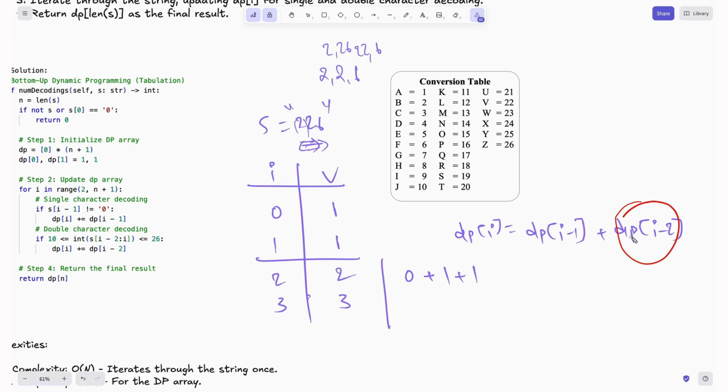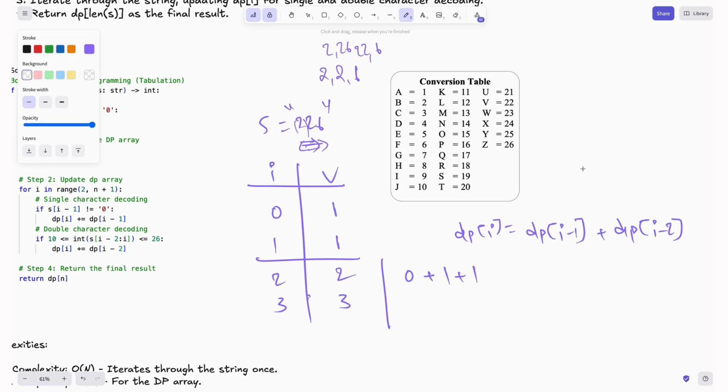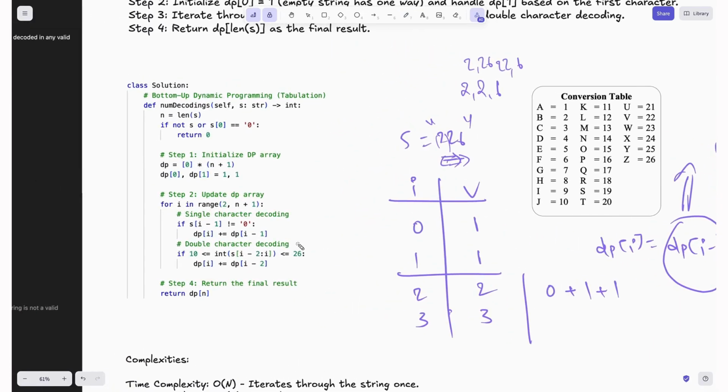This would be there only if it is a valid range for the 2 characters. So the valid range for the 2 characters is what? It should be within the inclusive range of 10 to 26. In this range only we can consider. This also won't be there when we have a leading 0, right? When we have a leading 0, it won't be mapped to any of these single digit numbers here. So that's why this also won't be there in this case. So the main idea is we will be adding this, but based on the conditions we have. Okay, so let's look at the code now. Okay, so firstly here we got the length of the string stored in n.